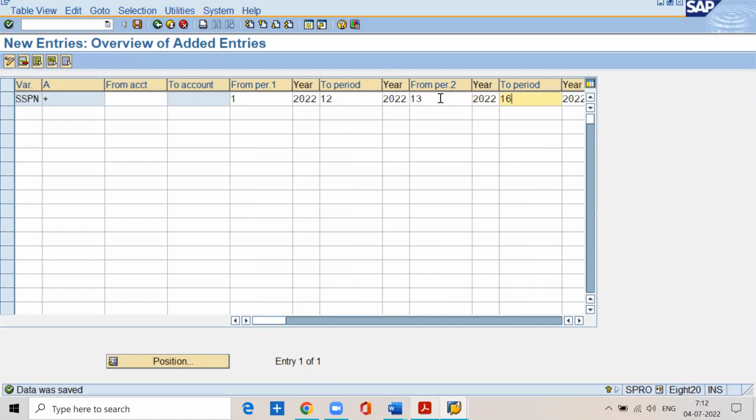So normally these special periods are opened at the end of the fiscal year only. The most important thing you have to remember is every month the user opens the periods. At the time of implementation, the consultants will open the period. Once implementation is over, the periods are opened by the end users only. So for the end users to open the periods, he has to come to the same screen, right? So from where did you come to this screen?